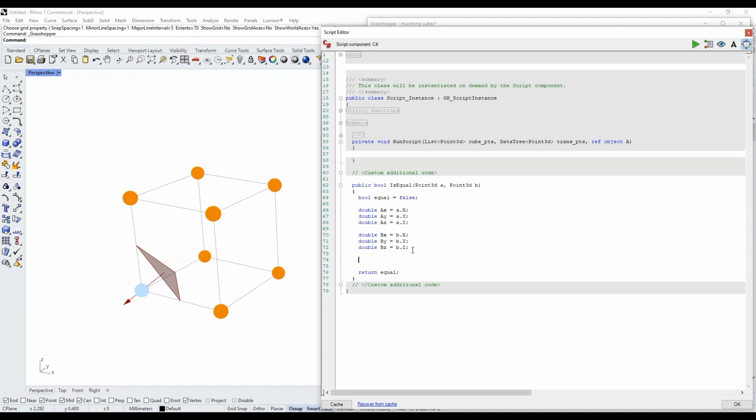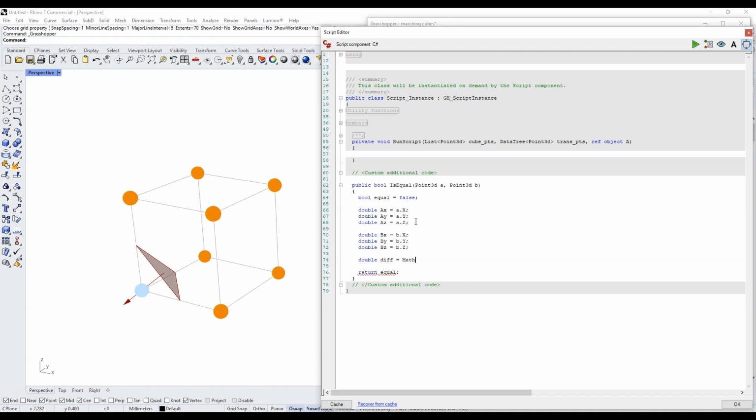And then let's get a difference, and we're going to measure the difference between the x value of A and the x value of B, and the difference between the y's and the difference between the z's. And then we're going to add up all those differences, and we're going to put that into a variable called diff. So double diff equals, and we're going to use the absolute value because it doesn't matter when we're subtracting, if it's negative, we want everything to be positive.